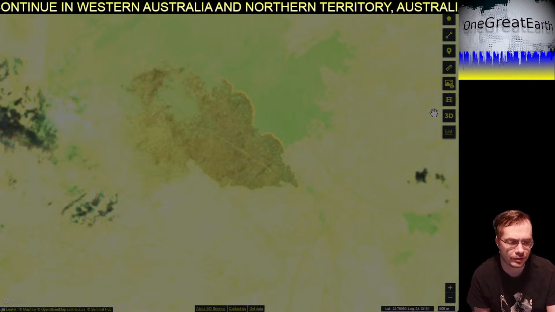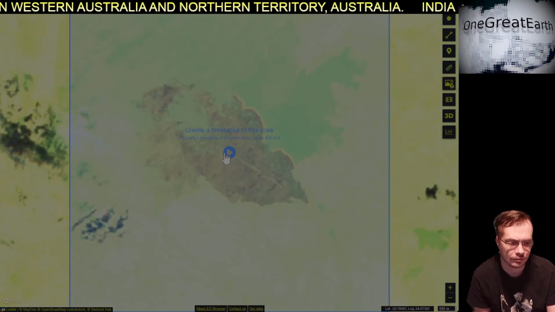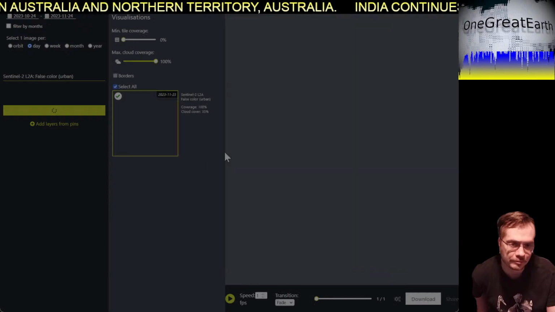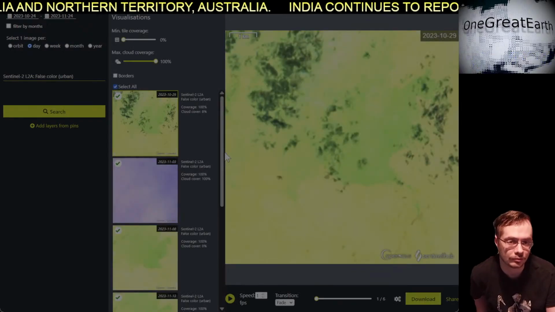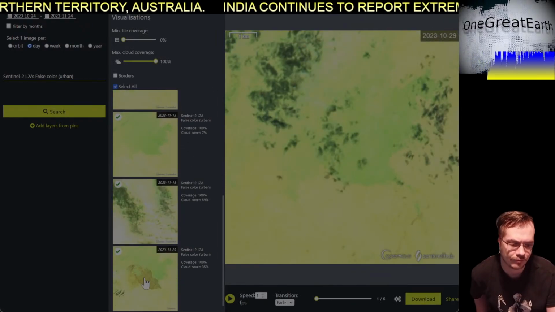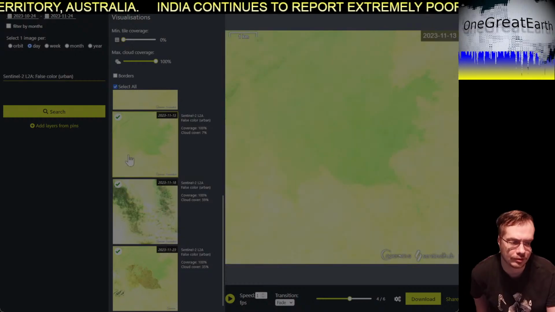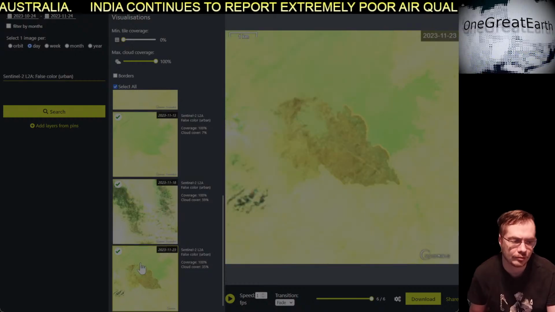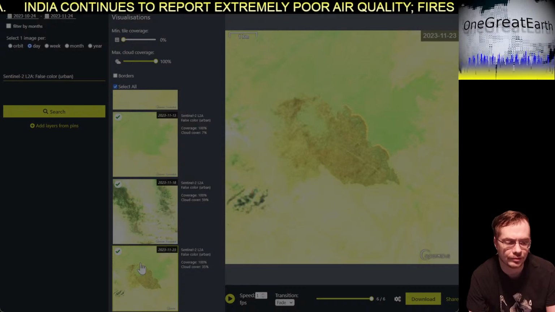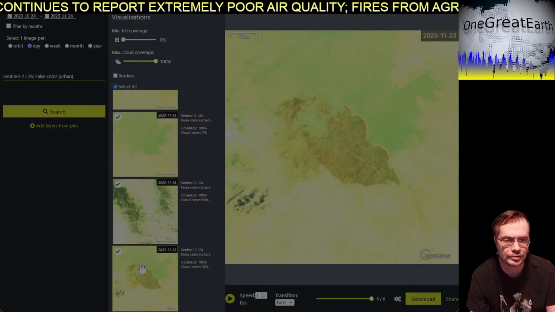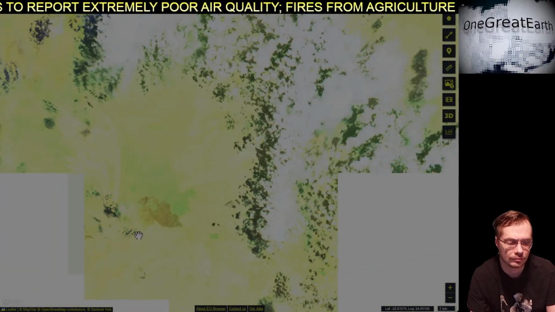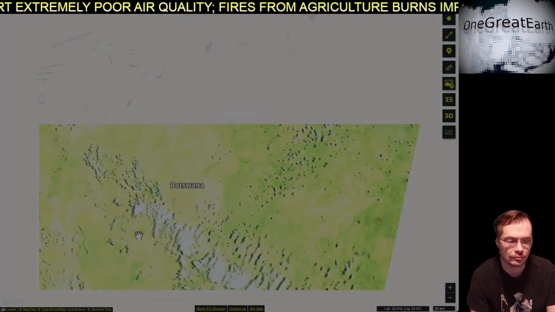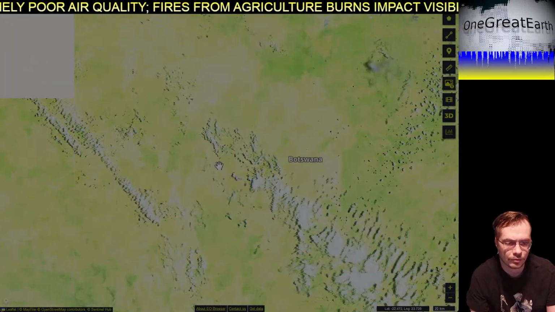zoomed in on another fire right here. Botswana has been burning for a while now, but these are areas that have been largely free of fire, and now it looks to be gouging the land. Botswana's in trouble.